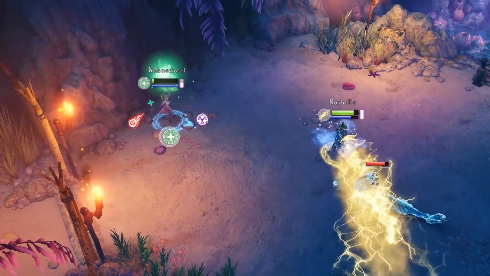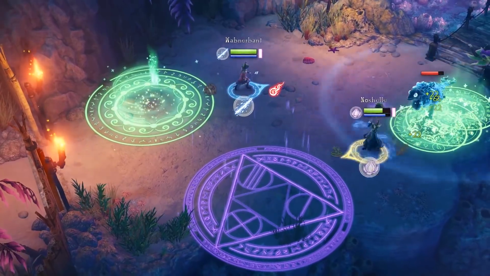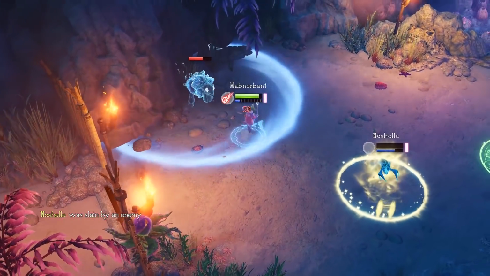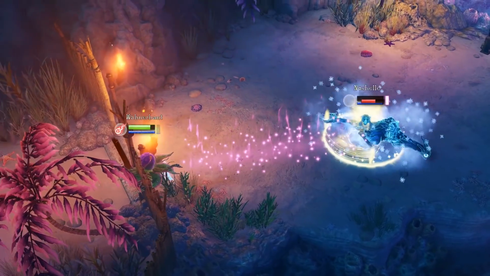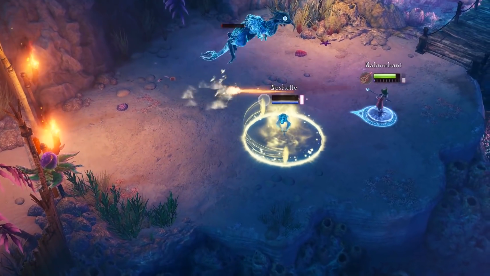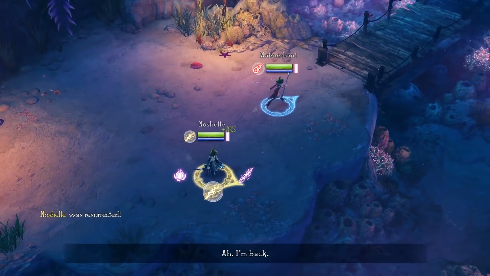Oops, I threw a death blossom. No, you didn't throw a death blossom. He has, when he lands, he does a death blossom. I see. I was confused. Oh, it landed in the fence. I'm going to have to kill this thing before I revive you. I apologize. That's all right. It is a fast raptor. Whoa, that was close. Ah, I'm back.